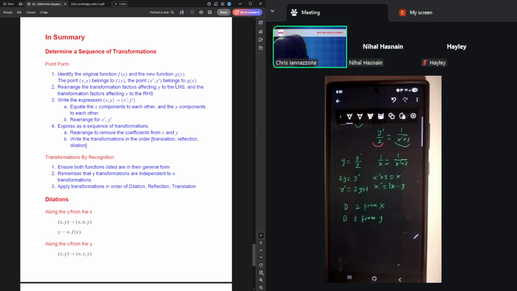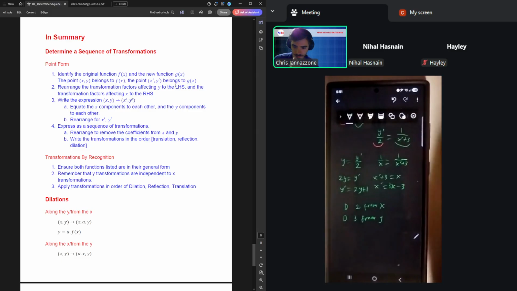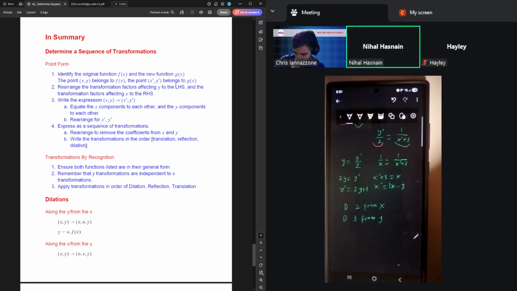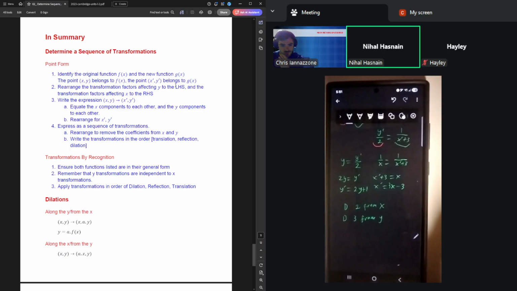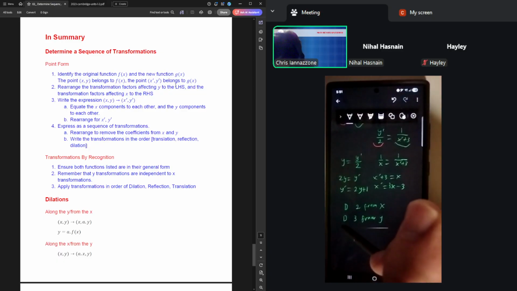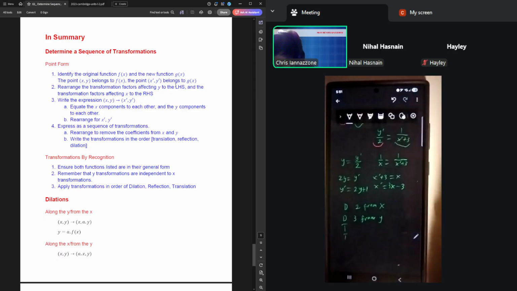Reflections. Are there any? How do we know? There are no reflections. Both of them positive. The x and y are both positive. Those coefficients are positive rather than negative, so no reflections. All that's left is the translates then, which, well, you can do in any order. Let's just make sure we get them in the right direction.